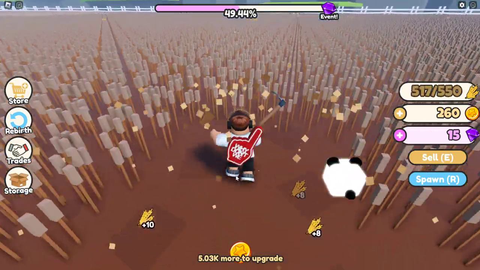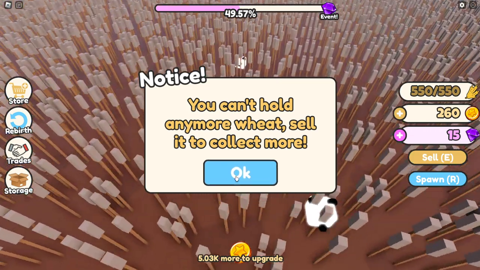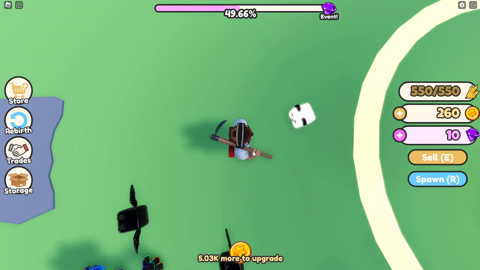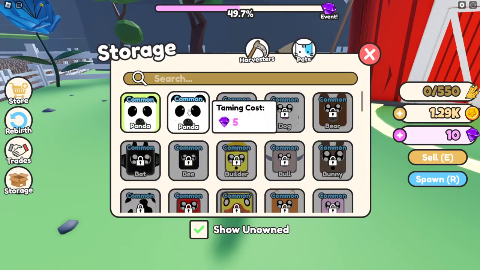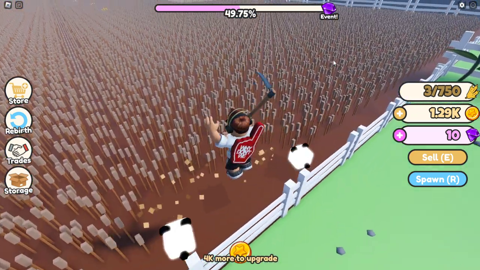Ooh, there's a pet over here. Let me go see if I can get another. I need some more. Who has 50 gems? Me. I only have two, buddy. Oh, I got two pandas. Let's go, pandas.